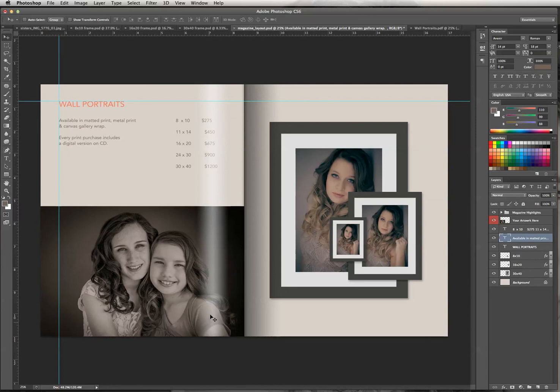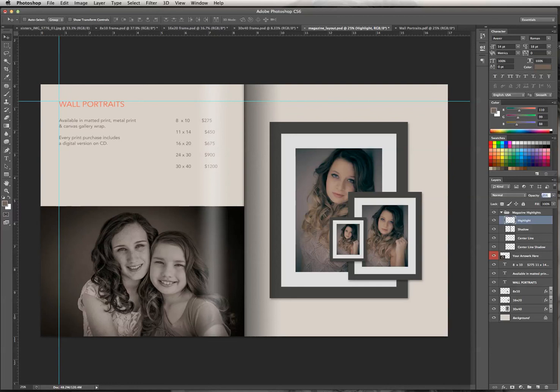You can see this highlight because I have a darker image right here. It just doesn't look right to me. I want to bring that down a little bit. So we're going to go into the magazine highlight, and I'm going to click on the highlight, and I'm going to bring the opacity down a little bit. I'm going to bring it down to 35. No, I'm just going to type it in. Select that area, type in 35.